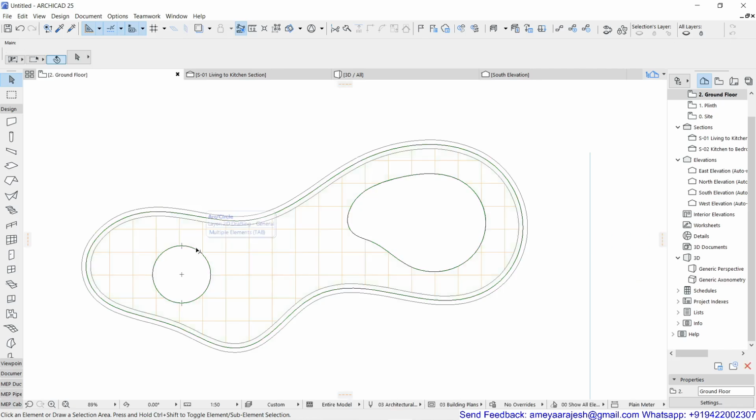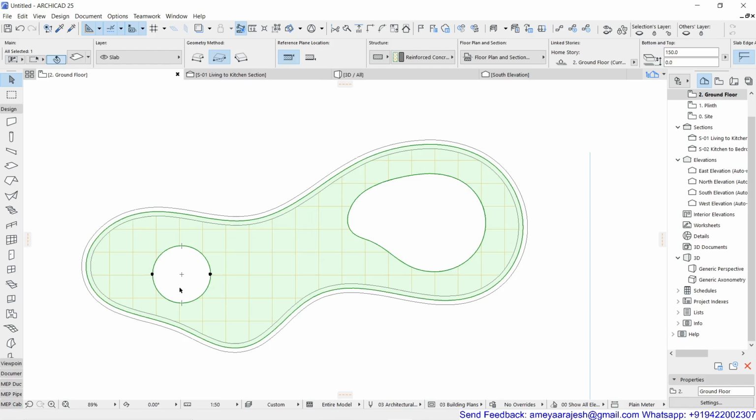Now remember, you have to be careful here because there are two objects, your 2D shape and along with that the slab also. So if I don't want to select the 2D shape for some reason, you can stay here and hit the Tab key, and now you can check that it is written as inner polygon of slab. So if I select this and press Ctrl D, I can drag this and take it somewhere else.